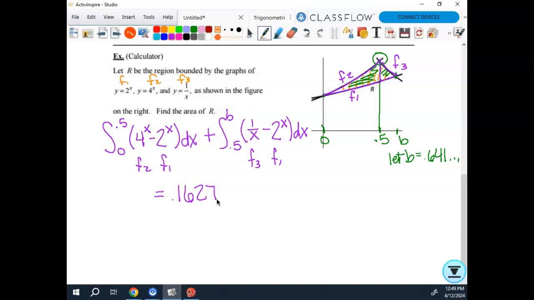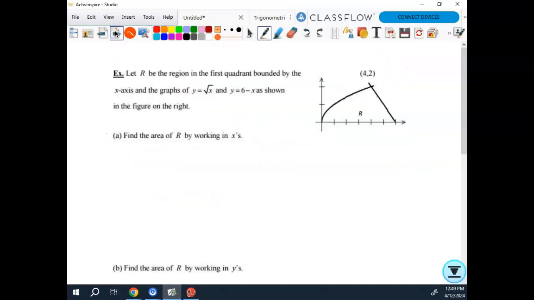I know we're not going to get very far on the next one. Well, let's just talk about it. We don't necessarily have to do it. But this would be the same type of thing, okay? Sort of. I do have 2 curves, right? But it's not really the area between, there's not really a top and a bottom. There's more like a left and a right. So I still would have to split it right here, so that I have 2 regions. But when I do that, now it's just area under the curve and area under the curve. Does that make sense? So you're just integrating. You're not integrating and subtracting anything. Okay, so that's another kind of way to do that.